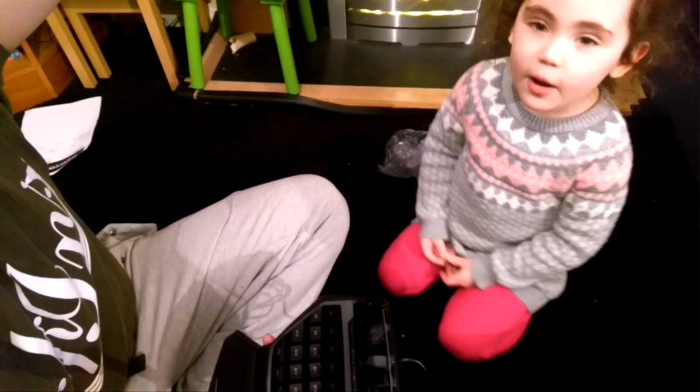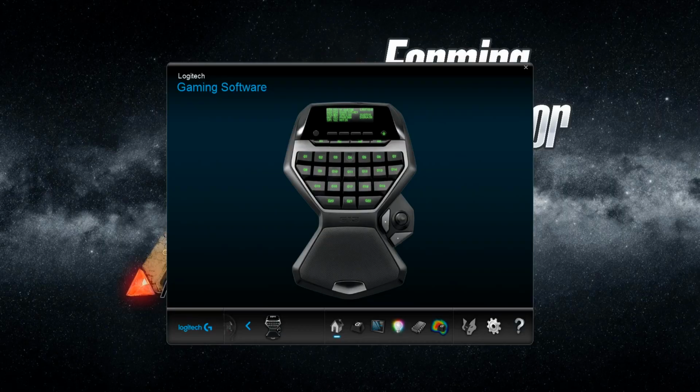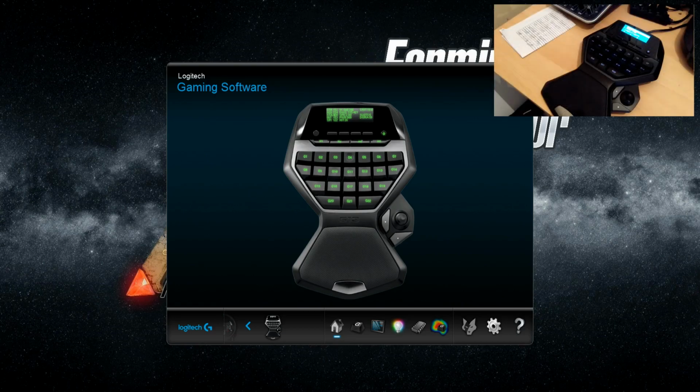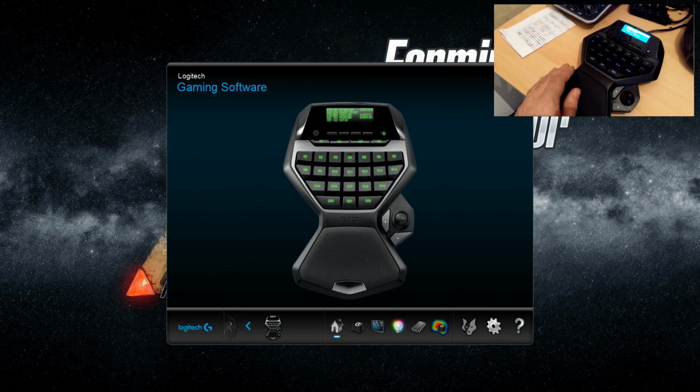Right then, let's plug it in and see what it does. Alright guys, she's plugged in and in the top left, right about nowish, I believe the phone is working here, so I should now have a video of the gadget itself in all her gloriousness. It's beautiful. And this has done something. We've got a lot more options there, and also the Logitech software has just flashed up an update and said it's up to date, which was really cool because it's never done that before.